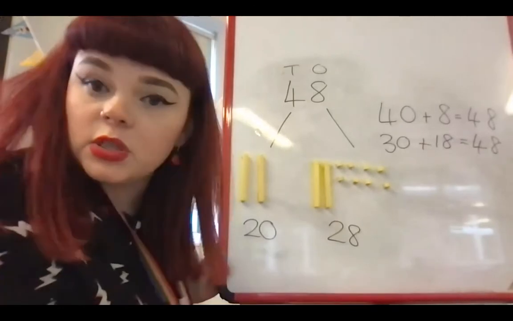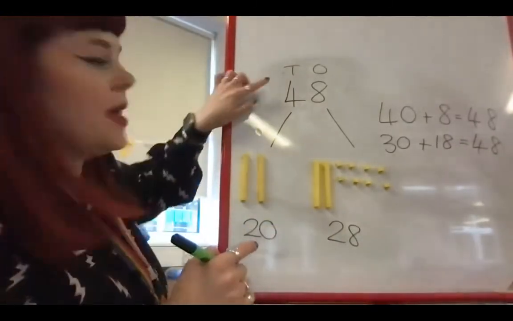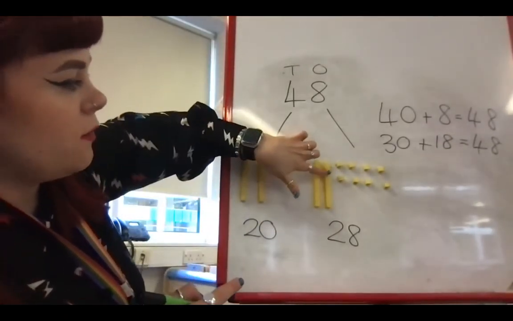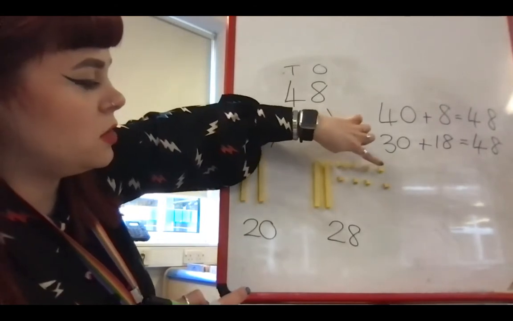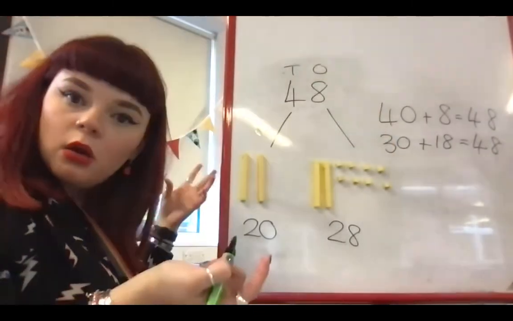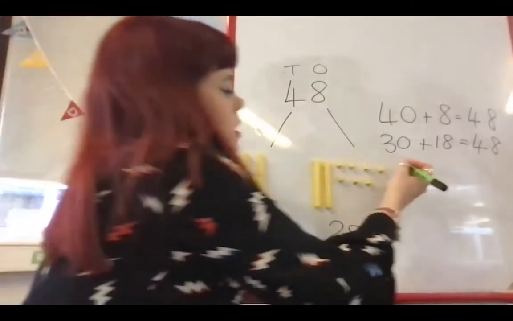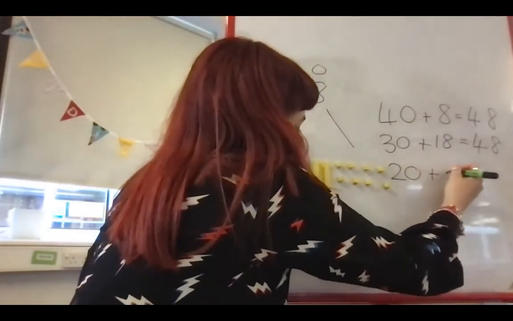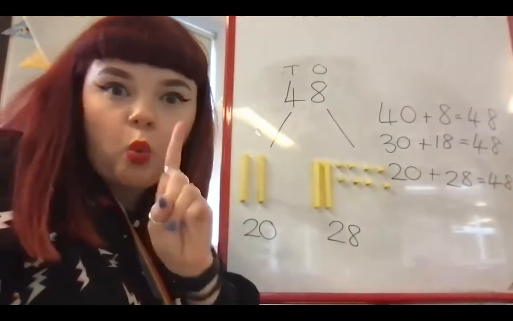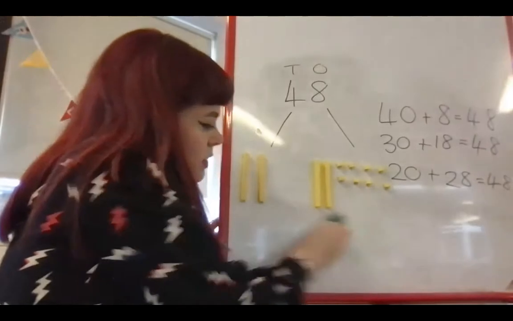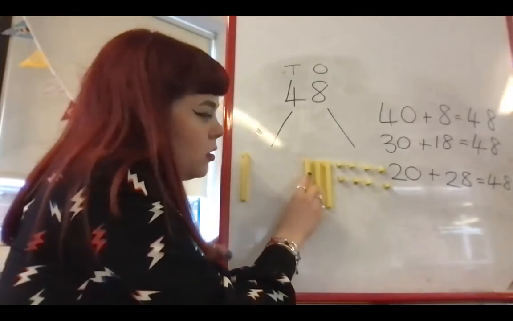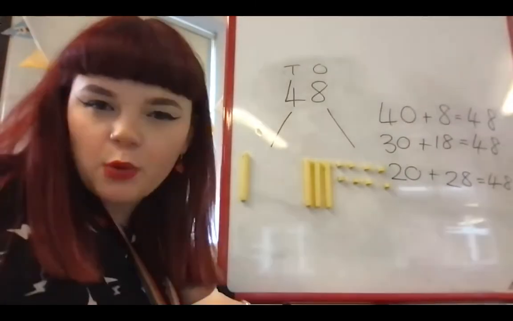Well, that's definitely different to what we had before. Should we check they still come together to make our whole number of 48? 10, 20, 30, 40, 41, 42, 43, 44, 45, 46, 47, 48. So they still make our whole number of 48. So that was 20 add 28 equals 48. All right, then I think we can come up with one more combination. This time, I'm going to move another stick of 10 from this side of my part whole model onto the other side. Let's see what we've got this time.